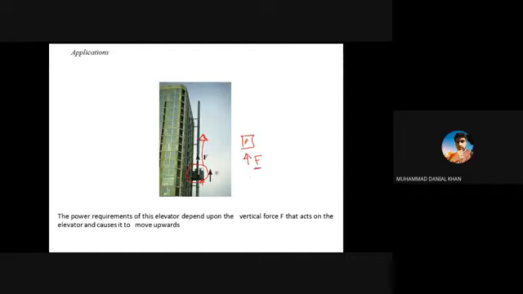Based on this force, we can select the required motor. The motor that we select should have the capability to provide the required force to the elevator. The same I have written here: the power requirement for this elevator depends upon the vertical force F that acts on the elevator and causes it to move upward. If you are unable to do this analysis, you will not be in a position to design or select a motor for the required purpose. This is just one of the applications; you can have a number of other applications.